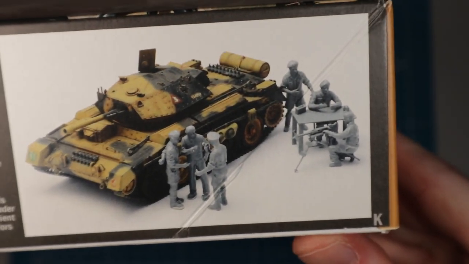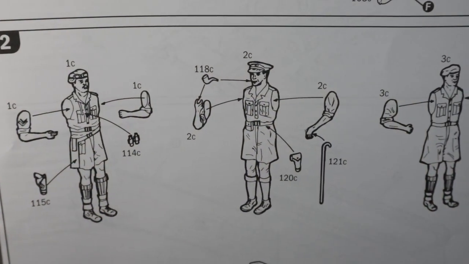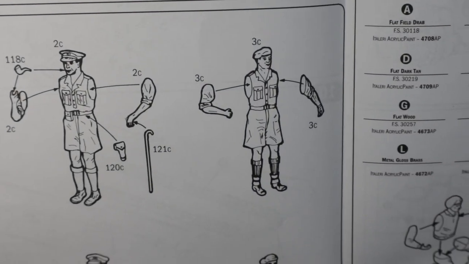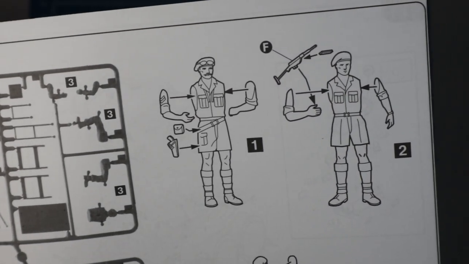They even only show six figures on the box, kind of a cheap trick to make the kit look better. These are the poses. The three figures included twice are all standing up, and then you have some soldiers sitting at the table and repairing the machine gun.